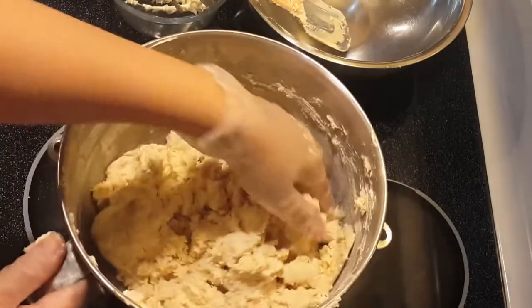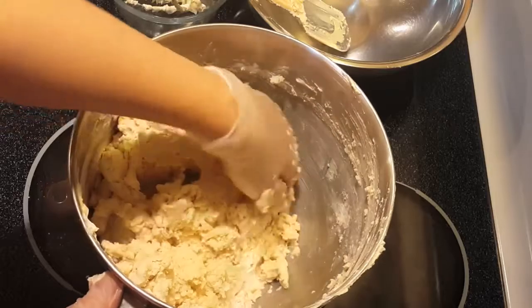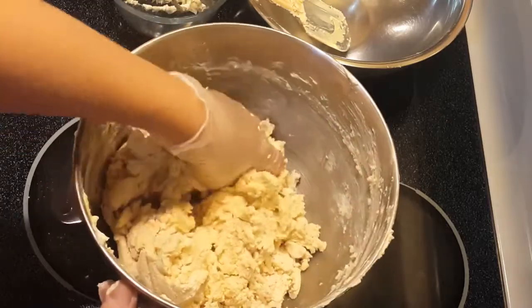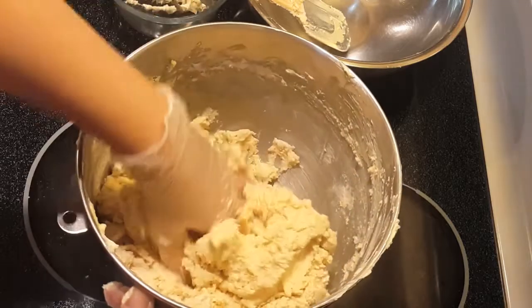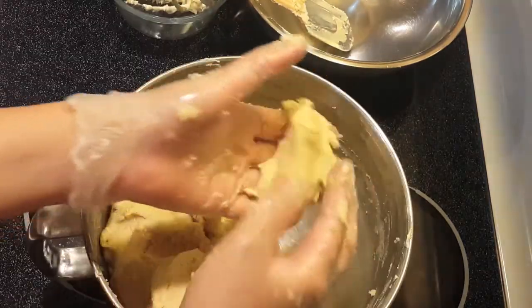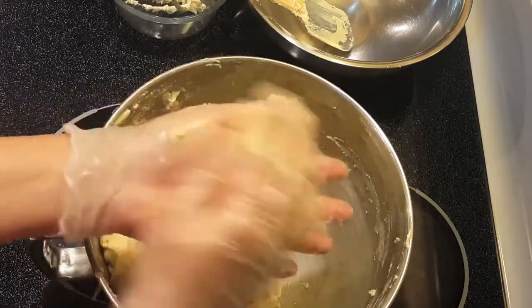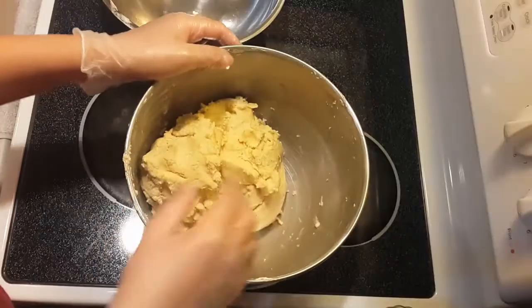Very nicely. Now I'm gonna just collect the dough using my hand. I'm not kneading, just collecting the dough into one big ball. See the texture? It's not sticky, yet it's very soft.